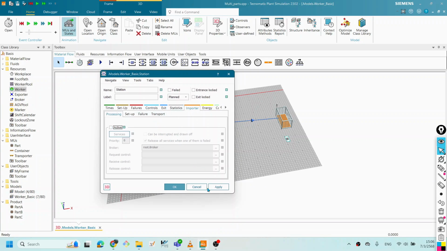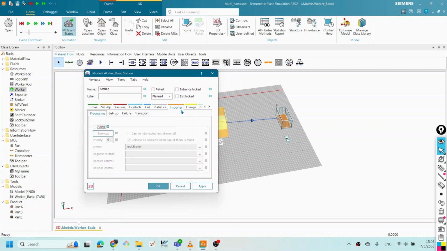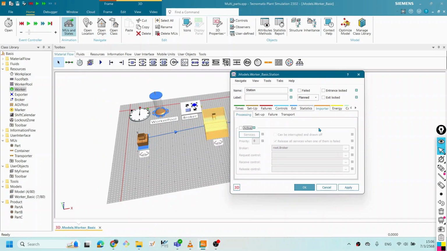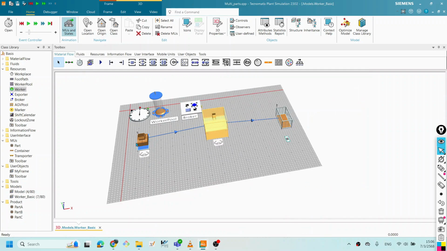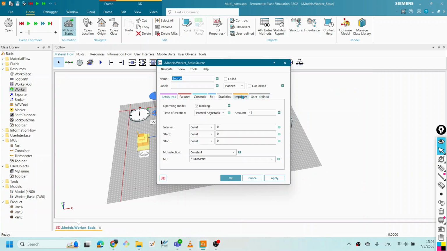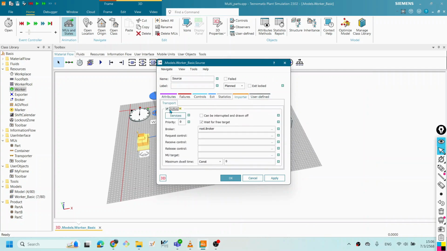If I set up something else, I can assign more than one duty to the worker. Right now I just use one job for the worker: the transporter will take the object to another place.